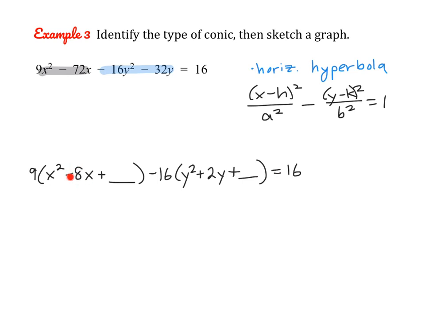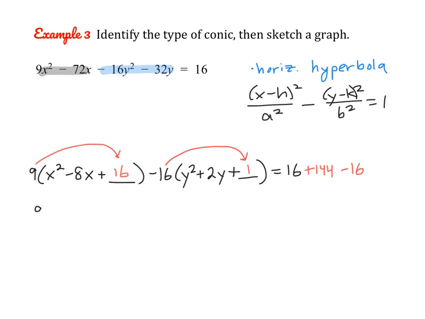So remember, to complete the square, we cut this in half and square it. So it looks like we're adding 16, but really we're adding 16 inside of a trinomial that is being multiplied by 9. So we are actually adding 9 times 16, which is 144. So be really careful that you understand what we are actually adding to each side of your equation. And then here again, cut this in half and square it, so our magic term is 1. But again, we're not actually adding 1, we're actually subtracting 16 from each side.